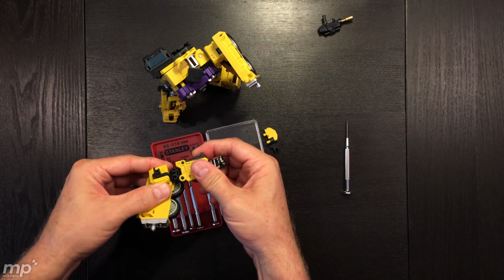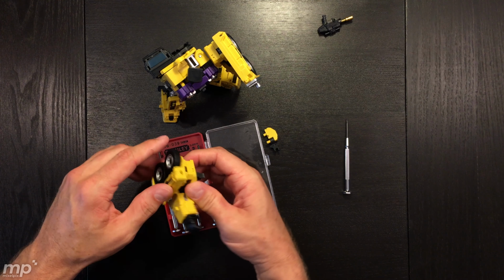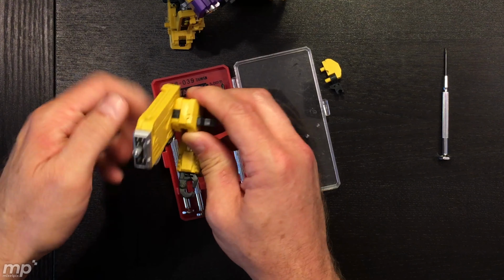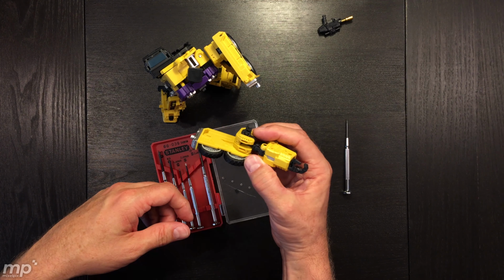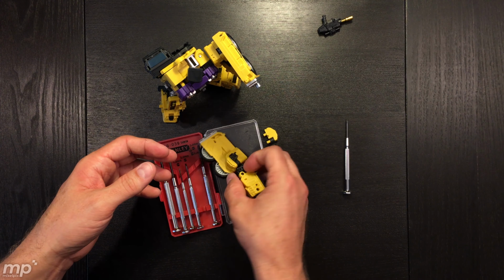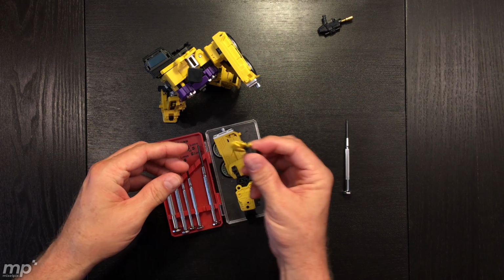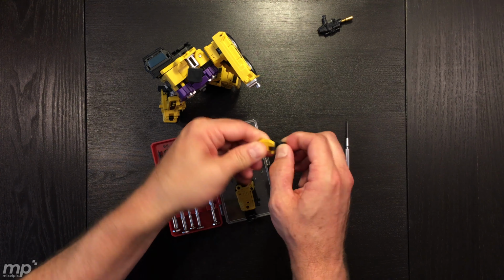You know, there's a lot of tension on this arm. It's nicely manufactured, so there's good joint tension. It'll hold a pose. It looks like it might be kind of heavy, but this part actually stays swiveled pretty well. It's just a real disappointment that a piece that small, such a critical piece, would be manufactured out of something so brittle that even the replacement part I got happened to just snap off with finger pressure as I was trying to figure out if I could pop this swivel loose.